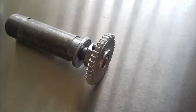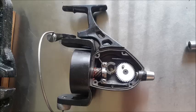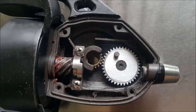After I'd finished, I just had to clean the ends up, where the tool had entered and come out. You can see here it was a bit messy, so I cleaned them up with a small file. And here it is in the reel itself. And again, just a close up. I'm really happy with how that came out. So that was my first go at turning a gear, so I'm really happy.